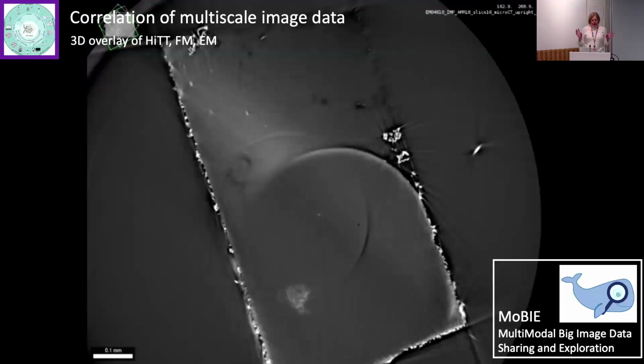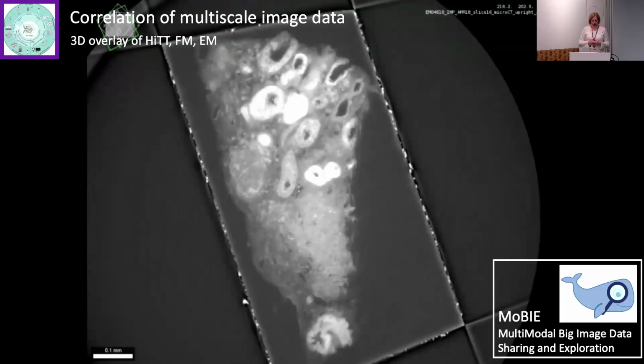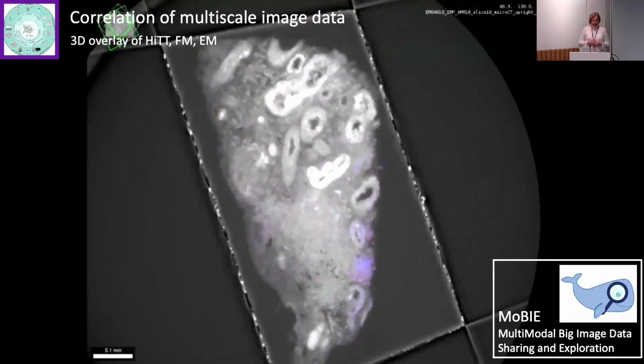There are lots of types of software which are used in volume electron microscopy. I can't talk about all of them, but I think we're going to hear about some of them today and how CCP-volumeEM will help to support people to use them. Maybe just to say there's a whole world of image registration in X, Y, and Z that we still can't handle well, especially as our data that's coming in is getting bigger and we're stitching more. And then we have the whole correlation of multimodal data.